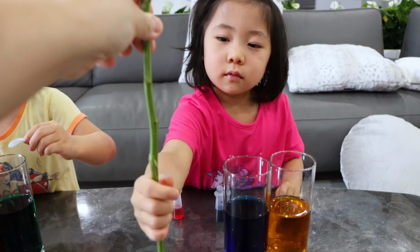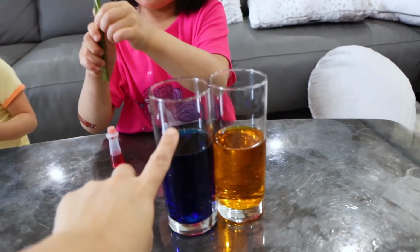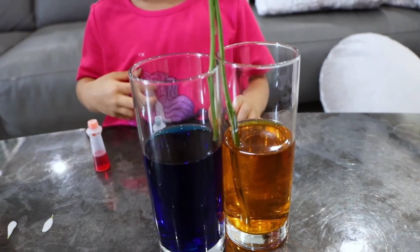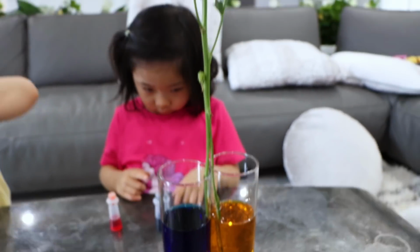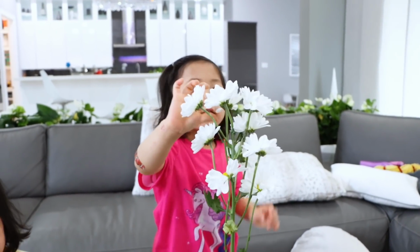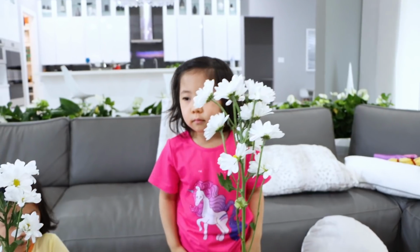Yes. Okay. So Kate's doing one side blue and one side orange. See, there it is. We put one in blue and one in orange. So hopefully, what do you guys think will happen? This comes orange side, this comes blue side. Really? Okay, let's see if it's going to work.